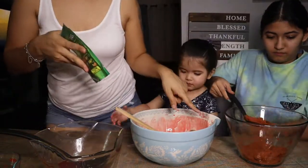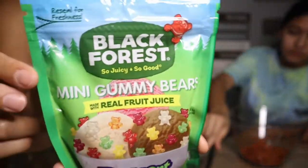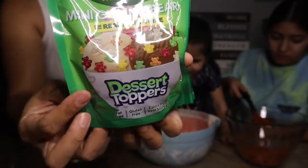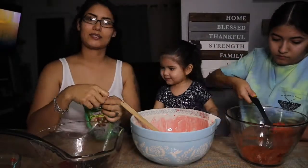After we're done with these watermelon ones, hold on, baby, leave those alone. We are gonna do these little gummy bears. These you usually find, as you can see, by the ice cream aisle, and they're really tiny ones, and these are super cute. I only got them because they're cute and she likes the little ones.